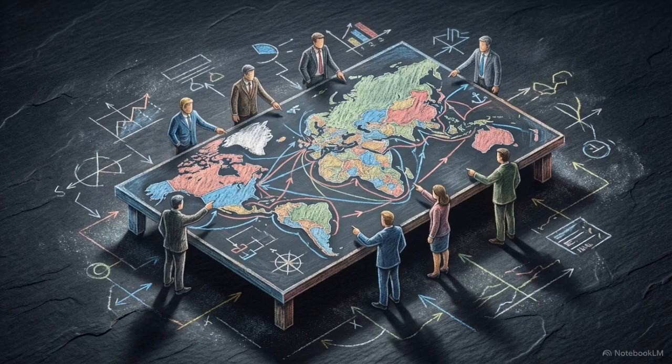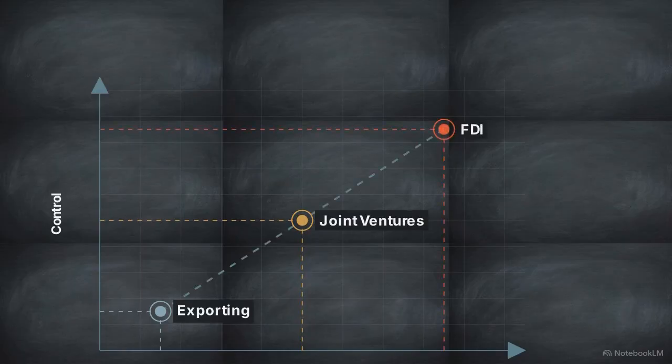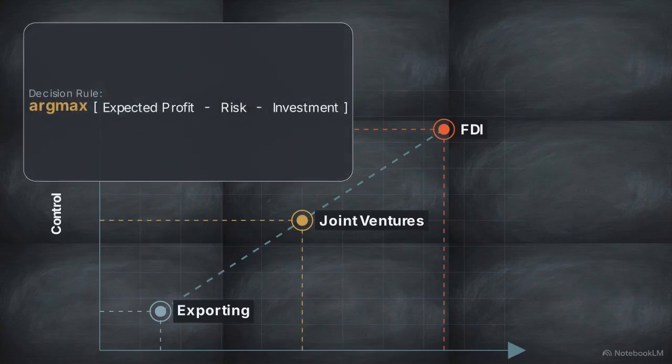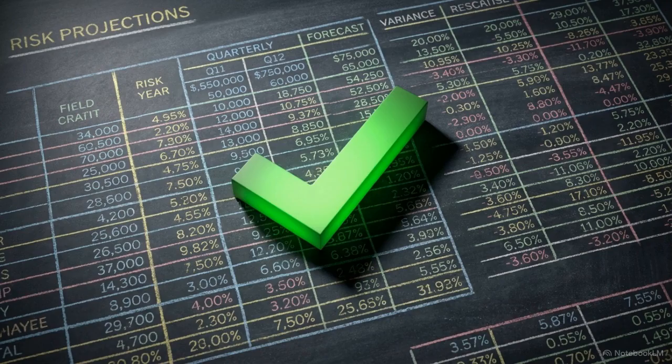Selecting a market entry strategy requires balancing a spectrum of risk, control, and capital commitment. The entry mode ladder balances control and risk. Exporting offers low financial risk, but zero cultural control. Mid-level joint ventures share operational risk and profits with local partners. Foreign direct investment grants absolute supply chain control, but maximizes capital exposure and sovereign risk. Managers only authorize the major leap toward FDI when the foreign market's size and projected growth are substantial enough to satisfy this optimization equation, justifying the massive fixed costs and localized risks.